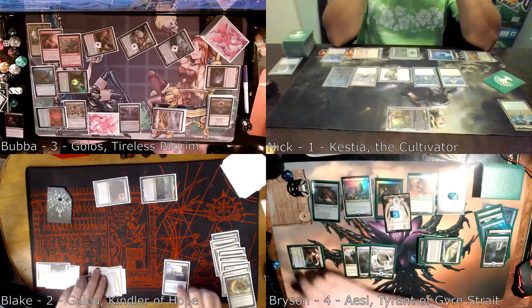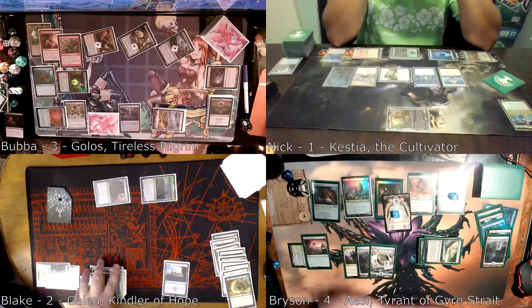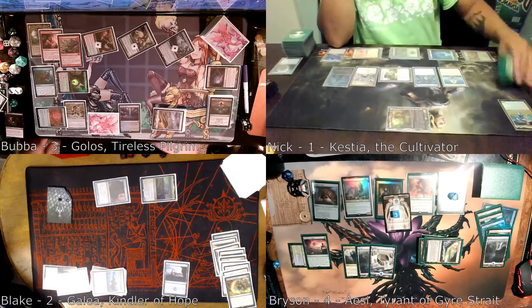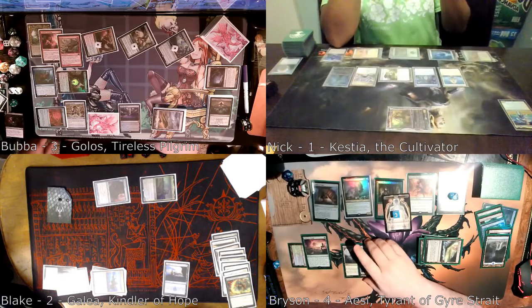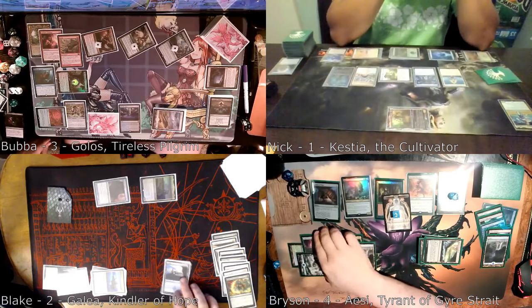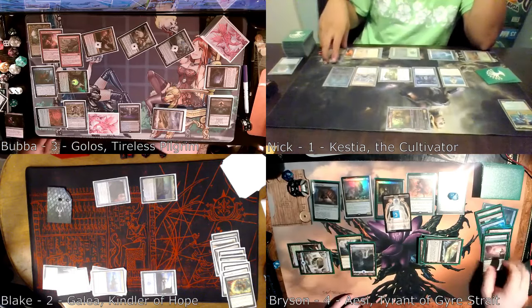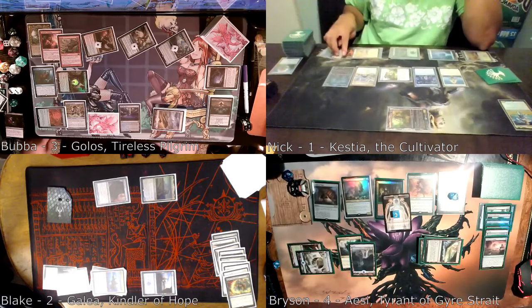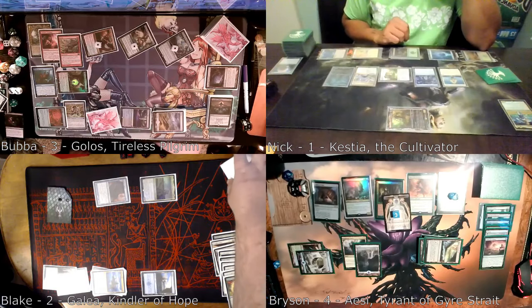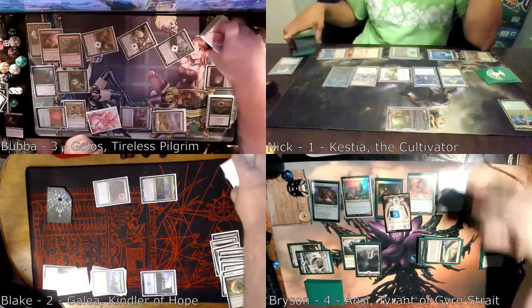Well, I'm gonna cast a Collective Voyage. Starting with me, each player may pay any amount of mana. Each player searches his or her library for X basic lands, where X is the total amount of mana paid this way, puts them onto the battlefield tapped, and shuffles his or her library. I will pay 1. I'll pay 1. I will also pay 1. Yeah, sure. Why not? So we each look for 4 basic lands and put them onto the battlefield tapped.